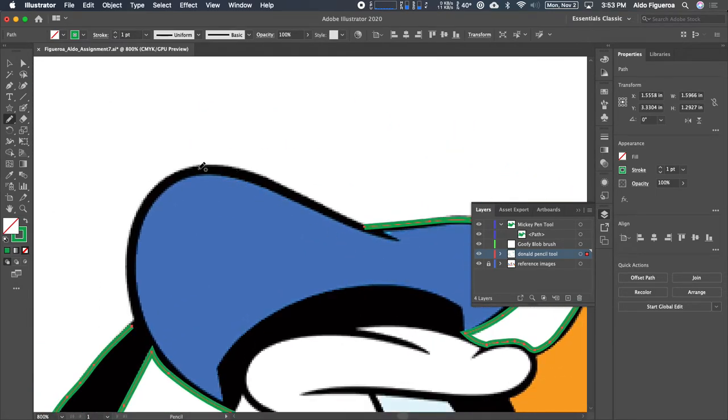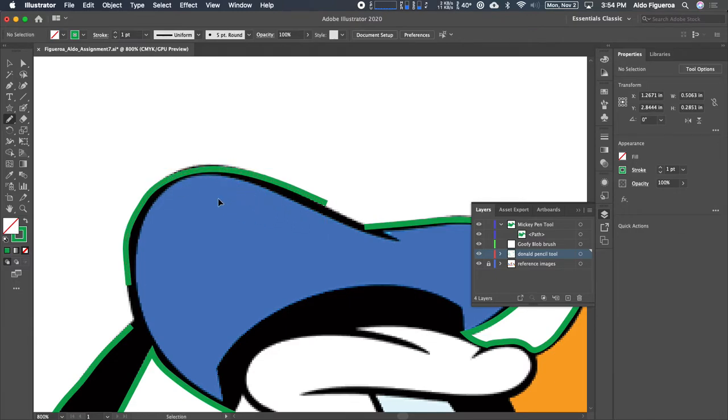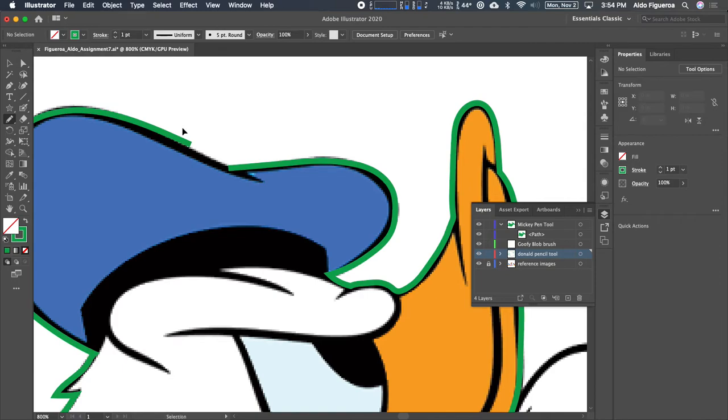So I'll show you again. Say if I have a path that goes right here and another path over here that don't connect. Let me connect these first. I'm going to use my selection tool to select both of these paths. I'm going to go back to my pencil tool. I could either start right here, but I want them to have a smooth connection, so I'm going to go past them. Now I need to select both of these.